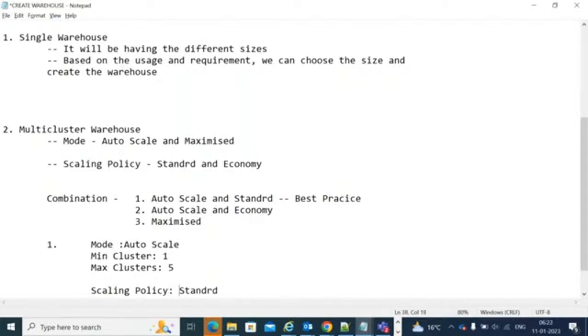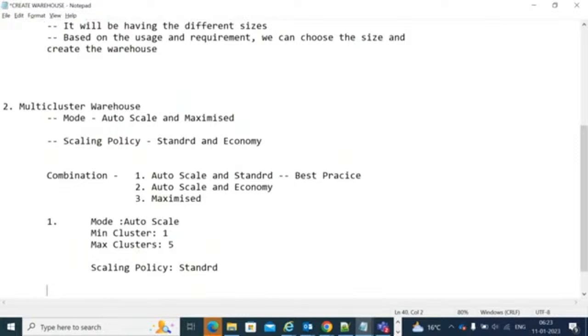So what will it do if you select this combination? Suppose you try to load around 10 TB of data into Snowflake. This is one scenario.